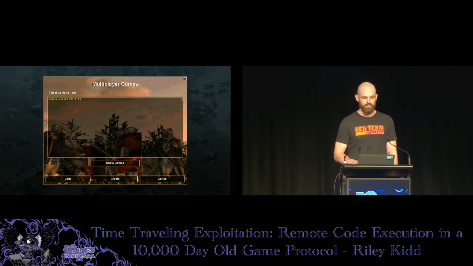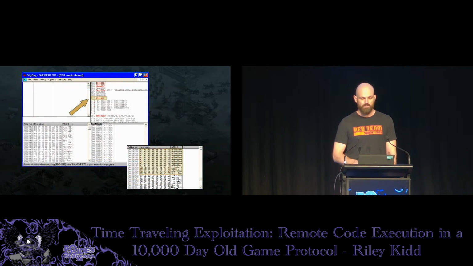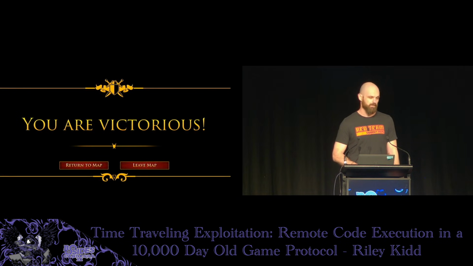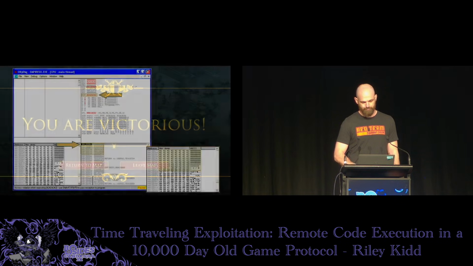And what's interesting is the packet structure, based on the documentation, allows much more than 144 bytes for that game name variable. So what happens if we advertise a game name larger than the known buffer size? Well, when someone searches for a new game, we can exploit a classic buffer overflow, and just like that, we can control the code flow by controlling the instruction pointer. So we've done it. We are victorious.